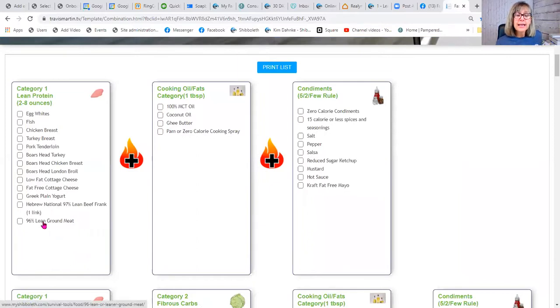So right here, this 96% lean ground meat, this would be beef, chicken, turkey, and that processed meat that we make taco seasoning or taco meat or spaghetti sauce with. And then you've got low fat and fat free cottage cheese here, but full fat cottage cheese is actually on the lifestyle. It's just a category 4 protein plus fat. Awesome, Raymond. Thank you. Good.